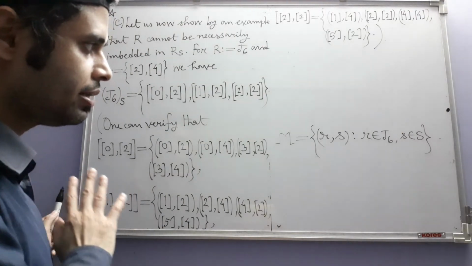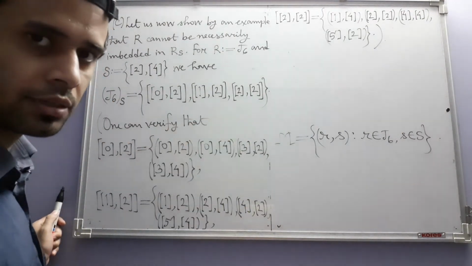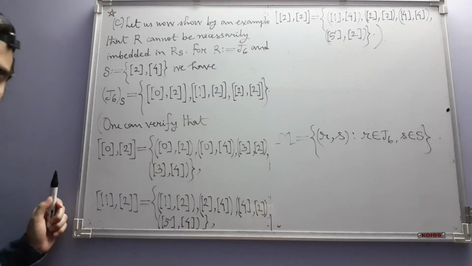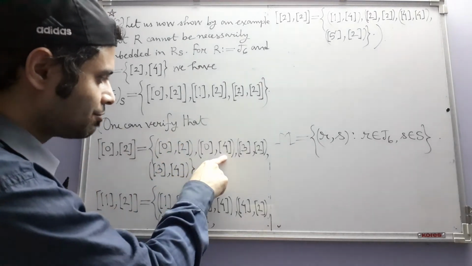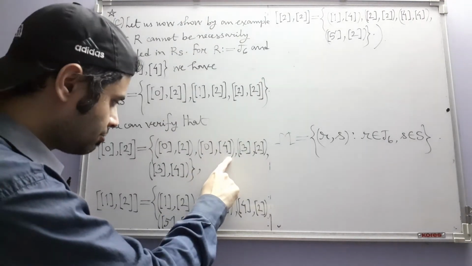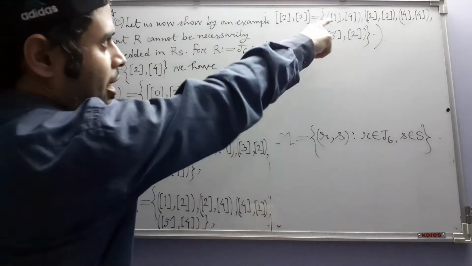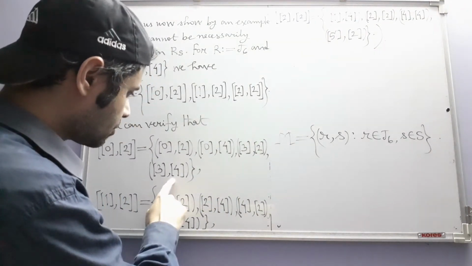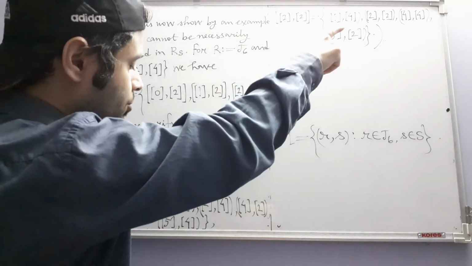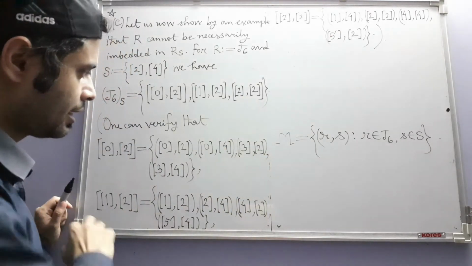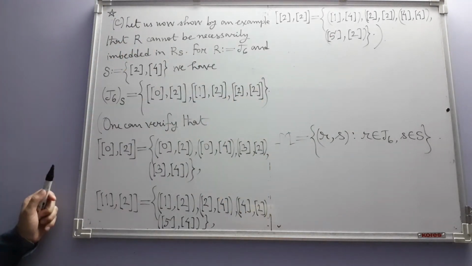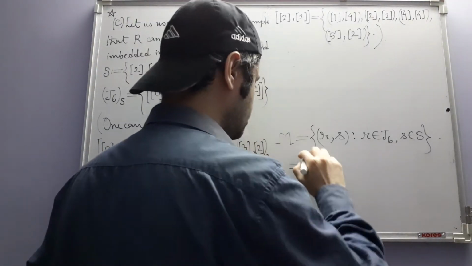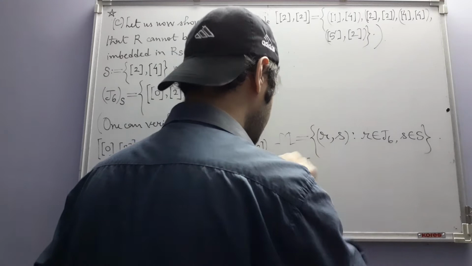So we actually have all the ordered pairs that can be formed with 2 as the second coordinate. What about the ones having 4 as the second coordinate? 0, 4, then 1, 4, 2, 4, 3, 4, 4, 4, and finally 5, 4. And that actually exhausts all the possibilities. So we can write this as this.